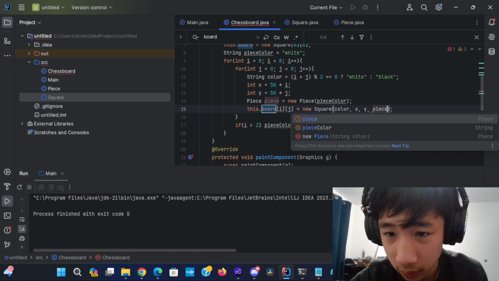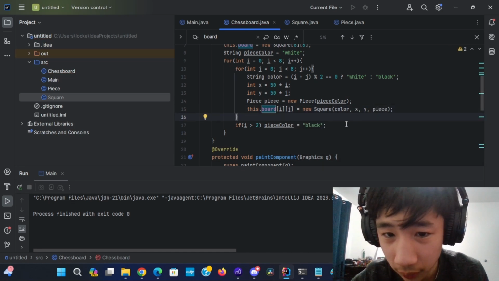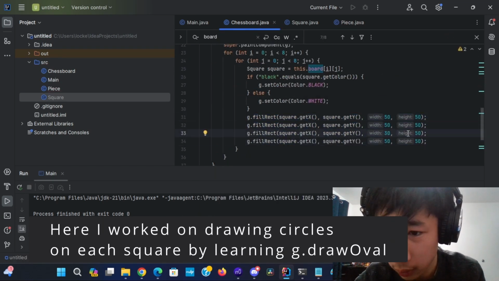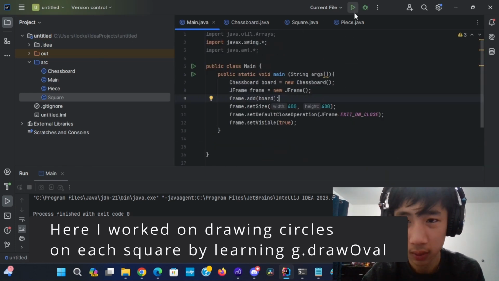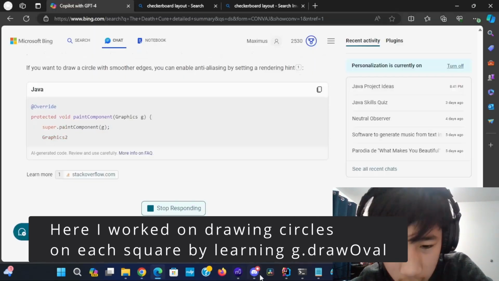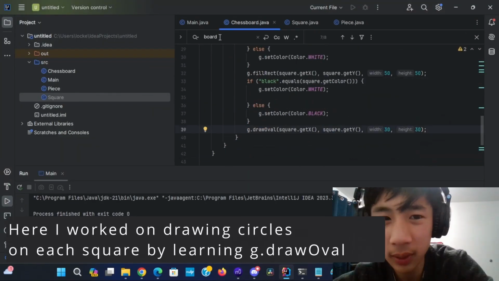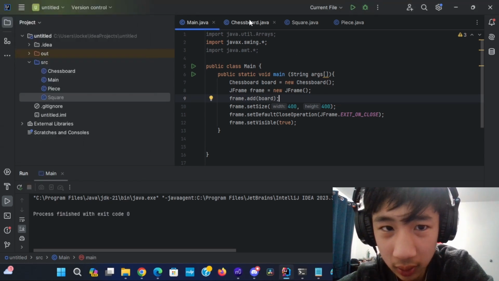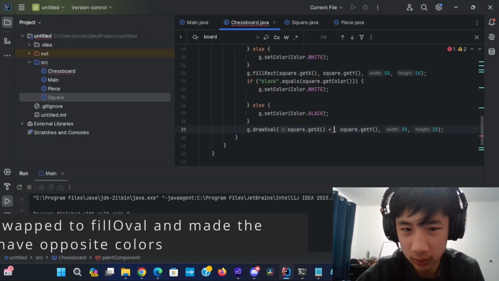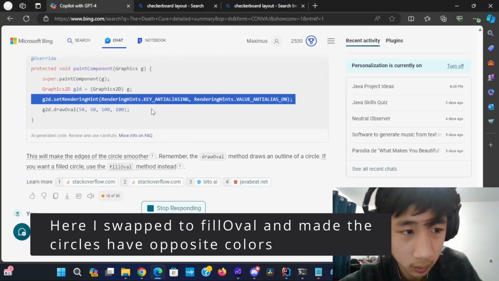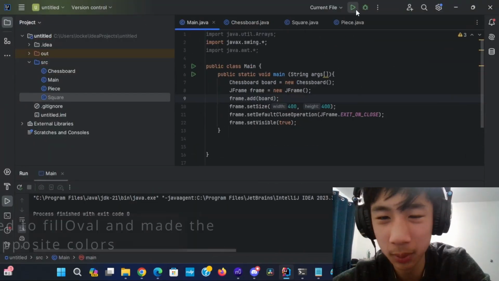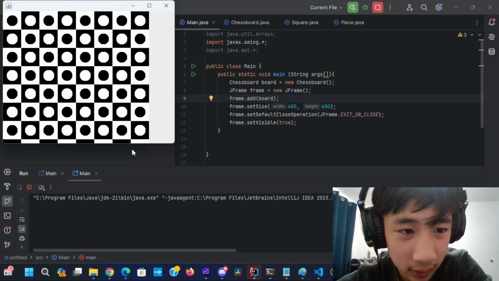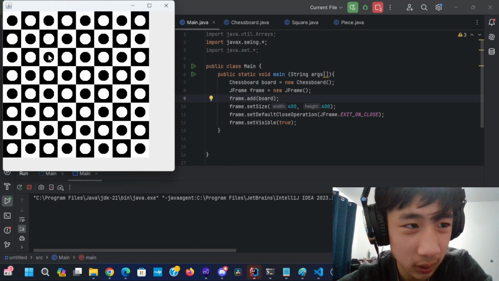X, Y, and piece. So far this works. So yeah, currently it's now drawing this on a piece. So now I need to center it. So let's just do some math. For another day. So yeah, I got circles on my chessboard. Now I need to make sure it goes on the correct ones.